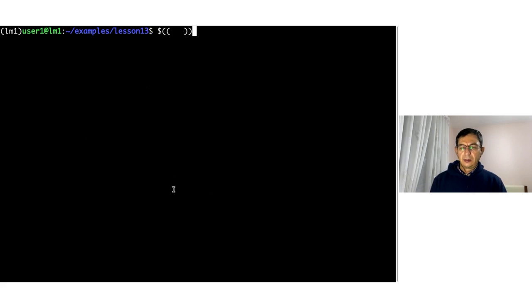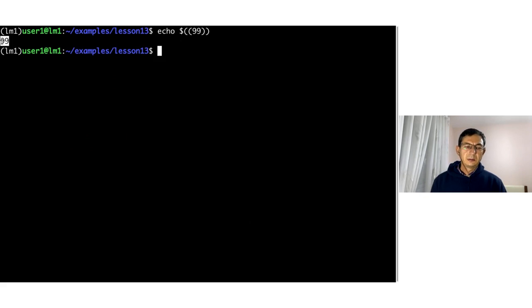Let's see some operators that can be used here. First of all, this is a number in the decimal base. So it is a normal number.